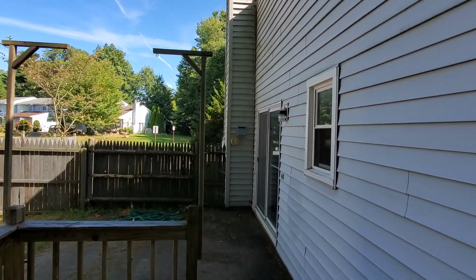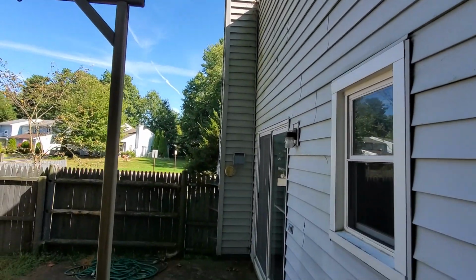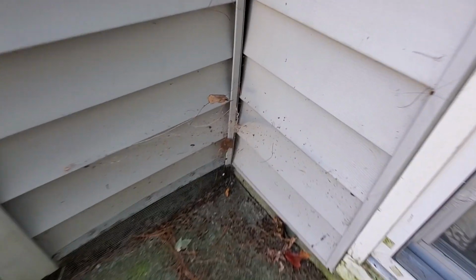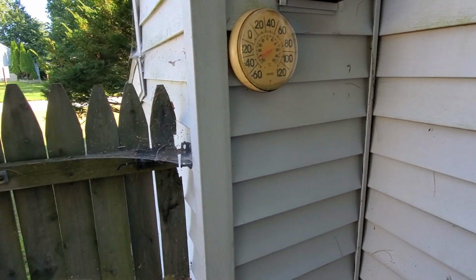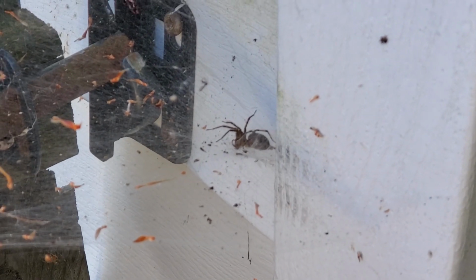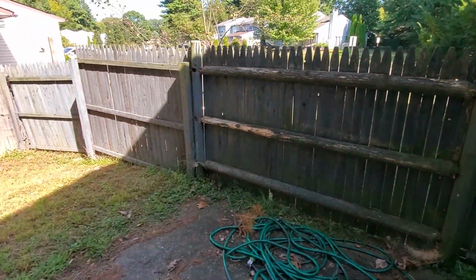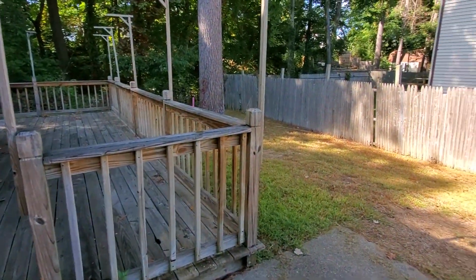Yeah, so again, on the fireplace, this was a wood burning fireplace at one point, but they converted it to gas. I'm not sure why, but they did. Lots and lots of cobwebs. So we're going to have to make sure that this place is cleaned up, and definitely, ooh, look at that spider right there. Check it out. Oh man, that thing is brutal. So we're going to have to treat this place. We're going to have to make sure this fence is sturdy. We don't want any liabilities whatsoever.